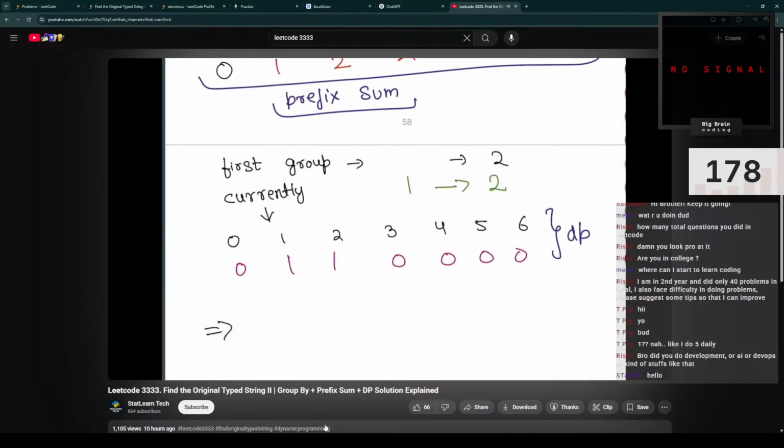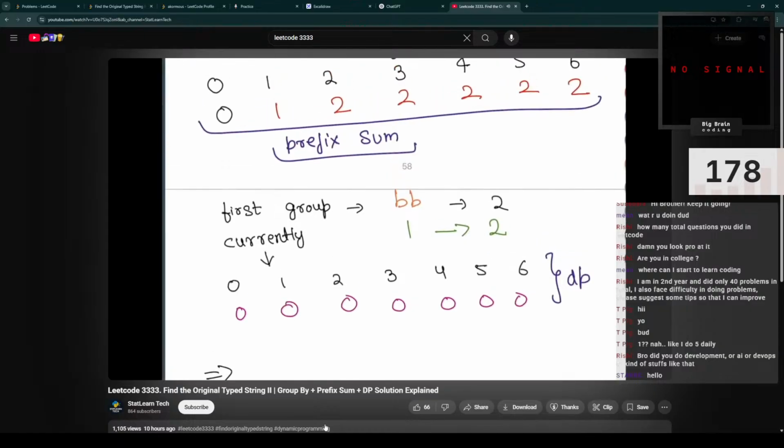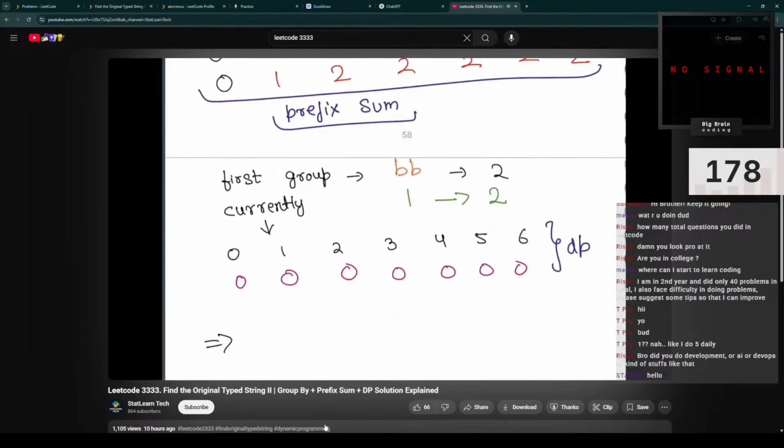So the next group is BB, right? Again, we will select at least one character and at most 2. Now again our DP table will be reset to 0. This is really the formula which I am trying to derive, which I will tell you what's the formula. But for now, before you know the formula, you should know the actual way, right? So that is what I am trying to do. Now again the same question. Try to find out how many strings you can create of length 0, 1, 2, 3, 4, 5, 6.